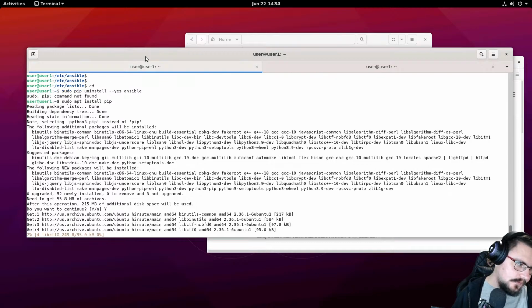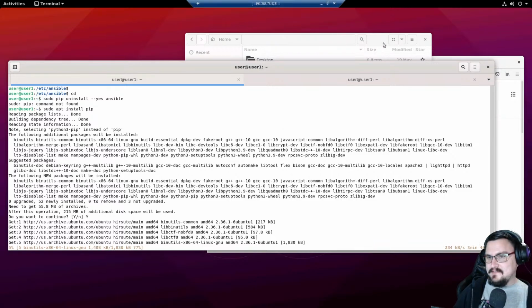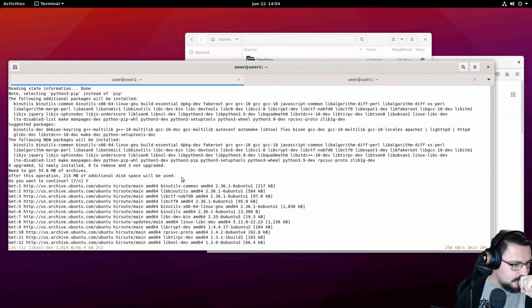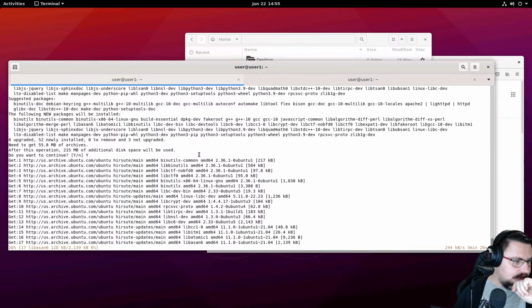This is not how I wanted this installation to go. But that's the thing about live streaming. You're just working in the moment and doing things as they come. Once pip is installed, I'm going to try and use that to uninstall and reinstall Ansible, and then hopefully I'll get those directories that I'm looking for.